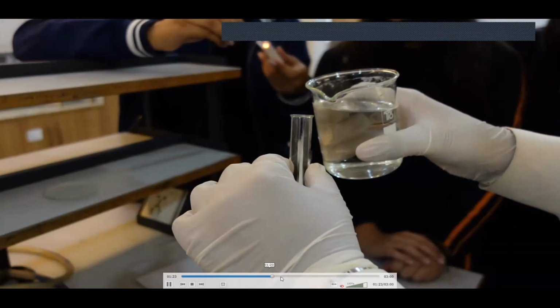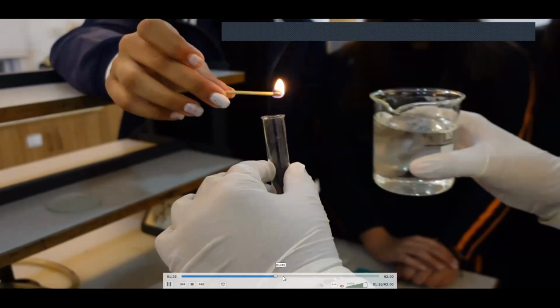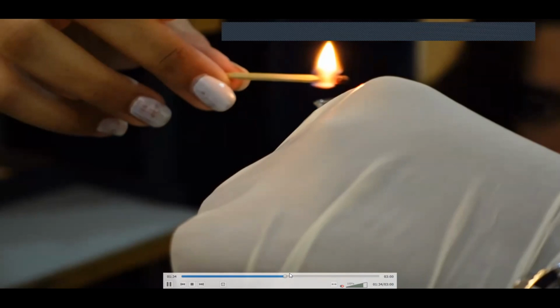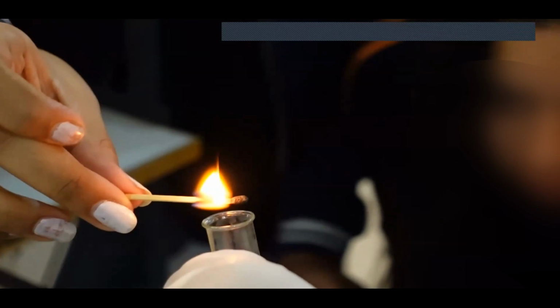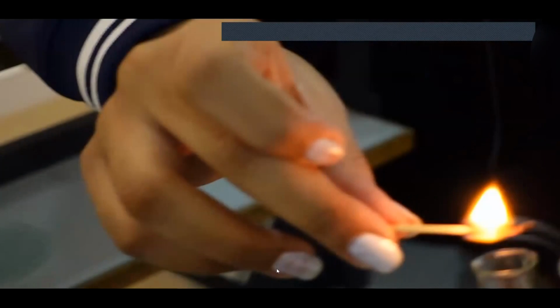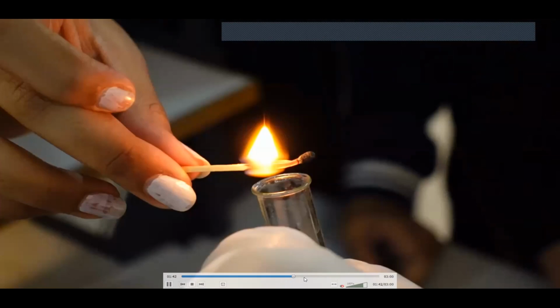So we wanted to test if the hydrogen gas was there or not. Lekin hame koi as such pata nahi laga. This is how you test for hydrogen gas, by the way. You take a burning splint and you bring it close to that, and there will be a pop sound because of this.